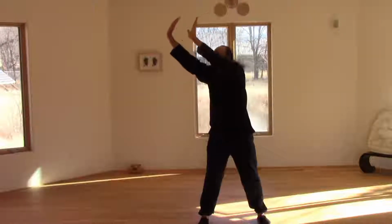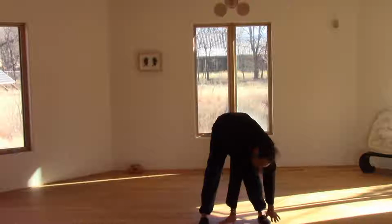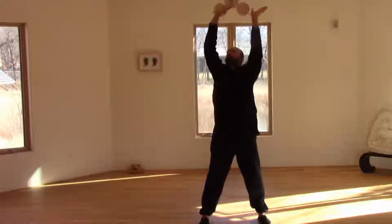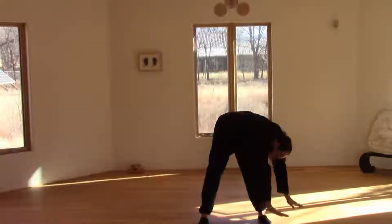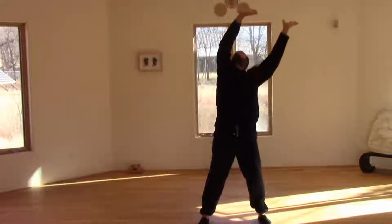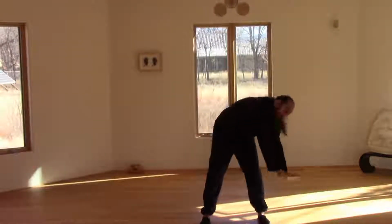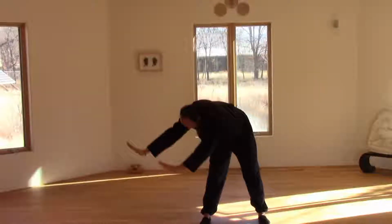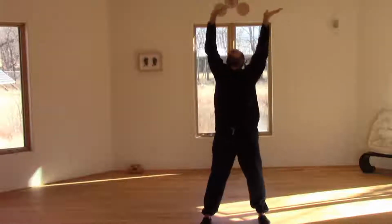So feel the sensitivity in the fingers sweeping down, gathering earth, gathering heaven. It's called Turning Earth and Sky. I like to feel like I'm rotating the entire earth and sky, you know, just by the name of it. You practice, you're pulling it around.